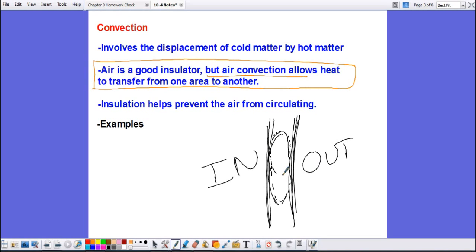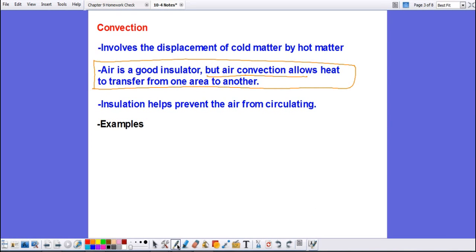So one way to slow that down is to use something we call insulation. Basically what that is is just stuff you put in here to make little gaps, so that the air can't circulate as broadly. It can only circulate in these little tiny gaps here. So you're still really using the air, but all these little spaces are keeping it from circulating around.